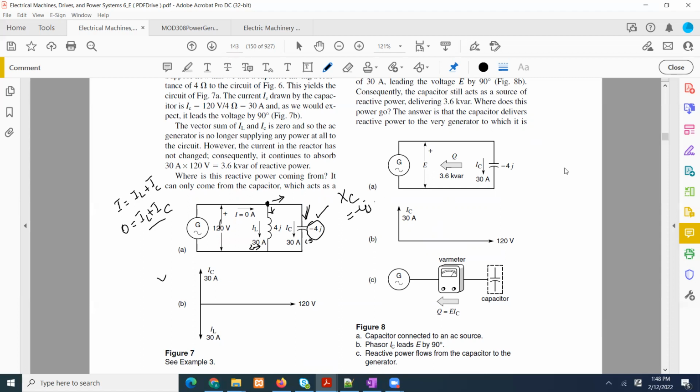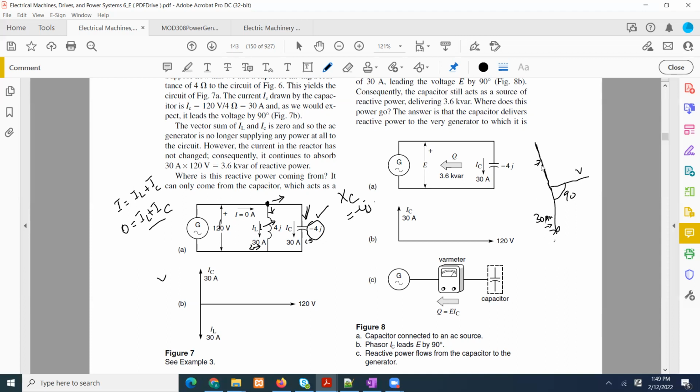All right. If I want to draw just the inductor and the voltage, let's draw that. The current right here is 30 amps, and this is your voltage, and here is 90 degrees. Remember that the capacitor is always up. So the capacitor is right here. There will be the value of the capacitor, and this is the value of the inductor.